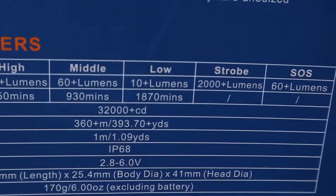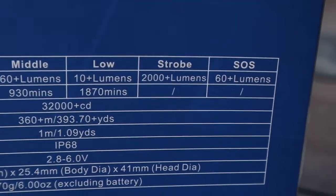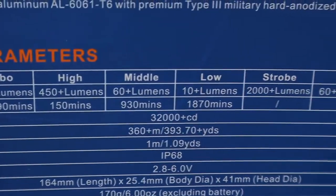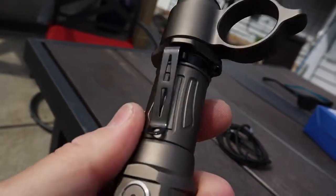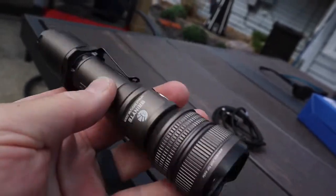And of course, strobe, they don't have any time there because you're really not supposed to leave that on for a long time. And the SOS is 60 plus lumens and really no time there. So those are the different modes. You got turbo, high, middle, low, which is a map light, strobe, and SOS. They give you a nice little belt clip that just pops right off, so you don't have to undo the flashlight to pop that thing off. If you don't need it, just pop it off and you're good to go.